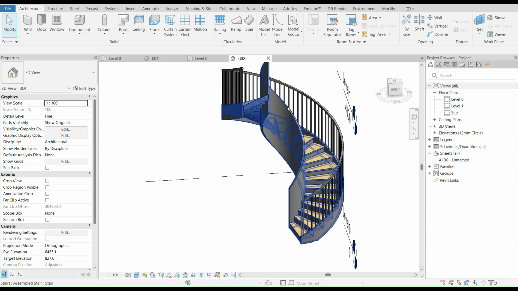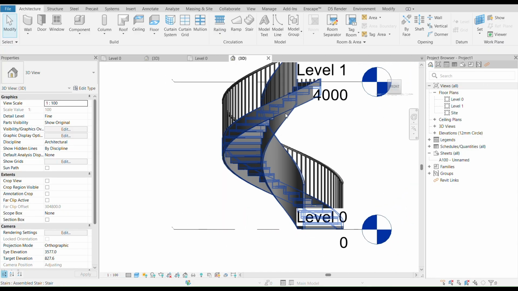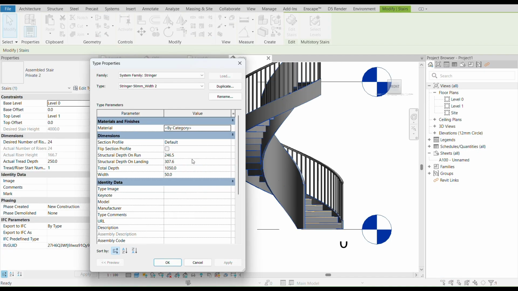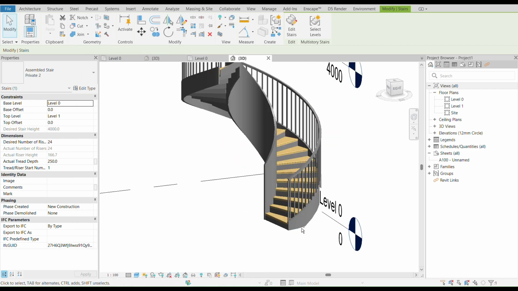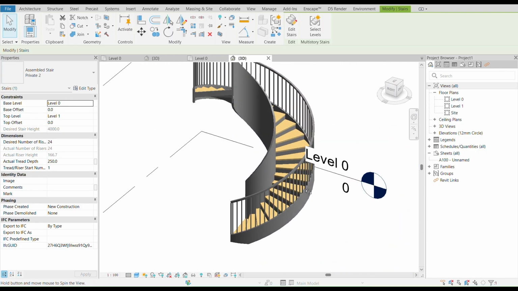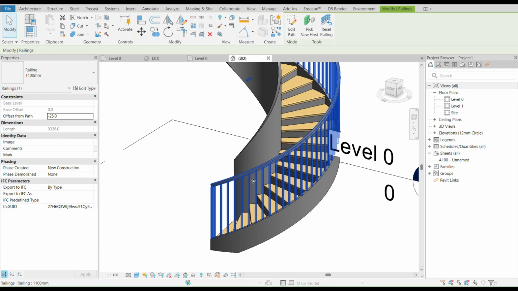Now I have the middle stringer ready. Oh, why is the stringer so deep? I think that is the setting that I was actually doing. I'll just keep it 150 that it was before. Yeah, I won't play around with it. So now the main thing that we need to do is get this railing and have a custom pattern on it, right?